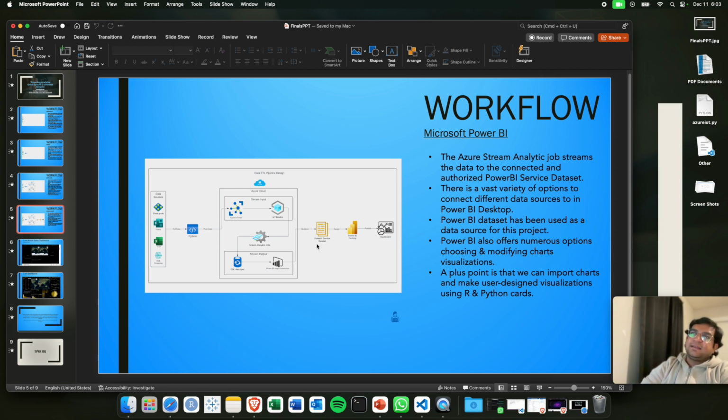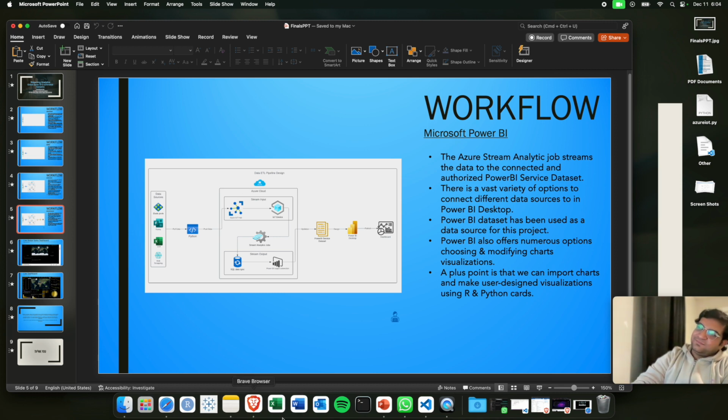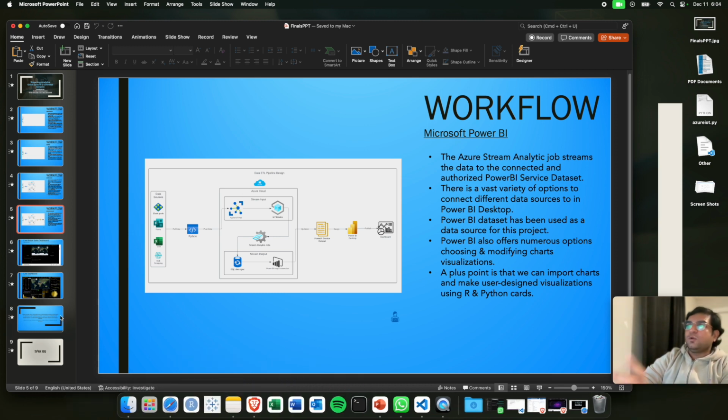I tried creating an Azure SQL database in Azure Cloud, but there were technical issues connecting my SQL database to Power BI Desktop, which were not resolved after researching for a long time. So I decided to go with a Power BI service dataset, which is basically one hub data lake. So I created my Power BI service dataset over there.